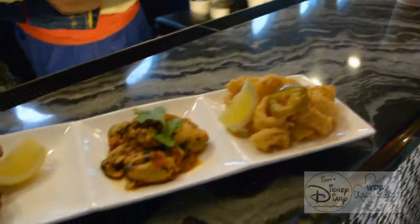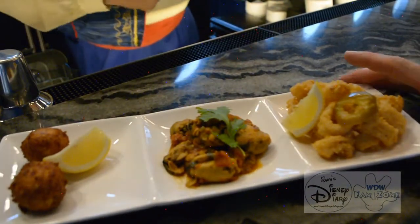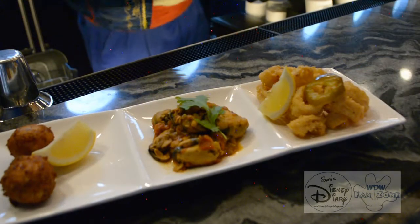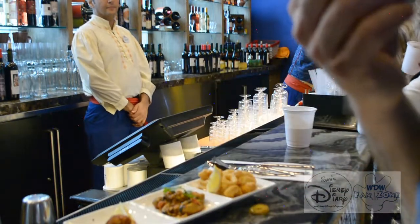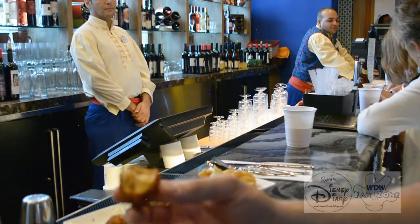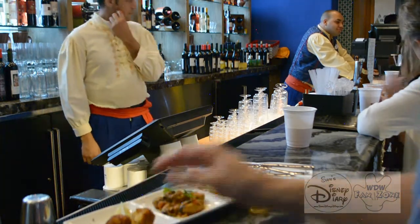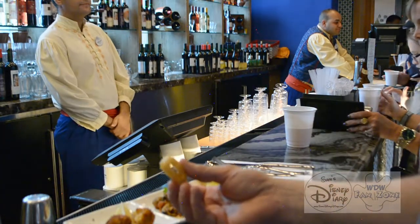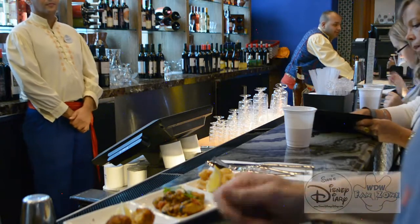This is Chef Rashid bringing the Mogador sampler. What do we have here? That's the Mogador with the salted cod croquette, the mussels, and the fried calamari. Oh, that calamari looks great. The salted cod — almost like a hush puppy, very good, not very spicy, good on the tongue. Calamari, very good, nice and soft. And the mussels — not in the shell, which is a bonus. I expected to be taking them out of the shell. Very unique flavor.